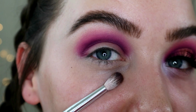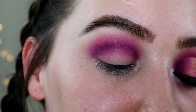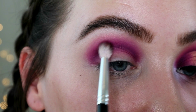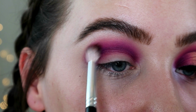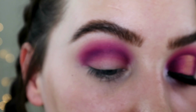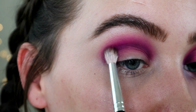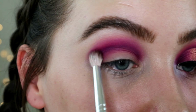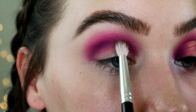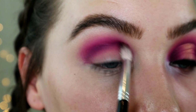Taking another favourite blending brush, the ABH A25, I'm dipping into the shade Cavity, which is like, these names are just making me giggle. I'm just putting Cavity on my eye. I'm just putting that around the top here. The shade picks up so well on the brush and does go on the eye really, really well. I'm just really gently going in with it because I don't want too much colour payoff. Like, I want to be able to control how much colour I'm getting.